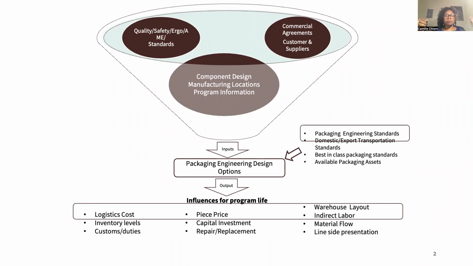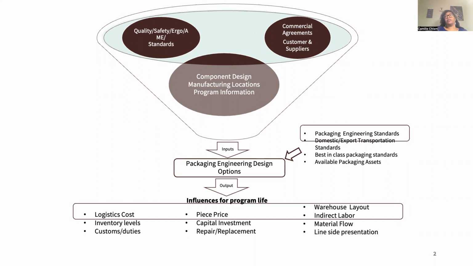Where are lift assists going to be on the floor? They're going to do that whole layout, and they also need to make room for the line side packaging. So their input's important. And then just making sure that the standards that exist are followed. And if the standards that exist don't work for developing packaging for the company that you're at, then it's up to packaging engineering, which would be you, to make sure that the standards are updated to reflect a process that is really robust and that works for the packaging that you're developing or bringing in.